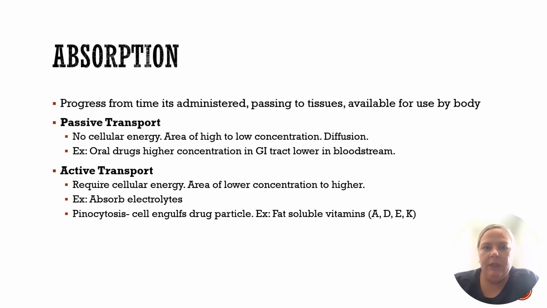All right, so absorption progresses from the time it's administered, passing to the tissues until it's available for use by the body. So being absorbed. This can be by active or passive transport. The route of administration, the amount of blood flow, and the form of the drug, whether that be a pill, IV, IM, whatever, affects the absorption. So passive transport, there's no energy involved in this. Diffusion is how this happens, from high to low concentration. So examples of that are oral medications.